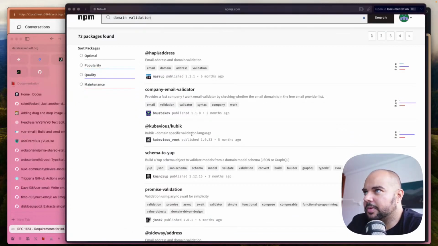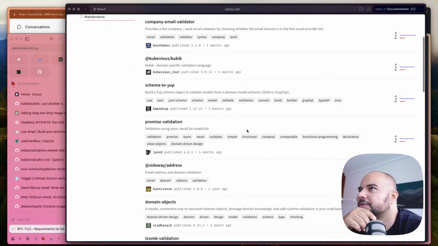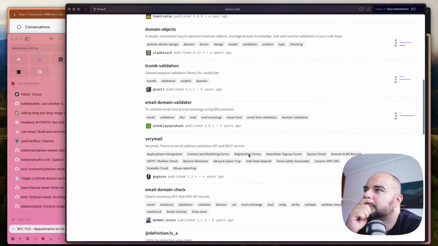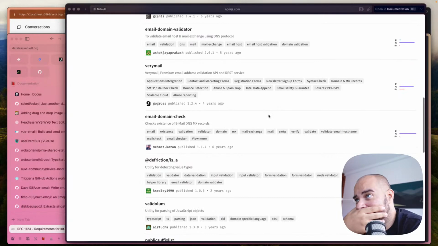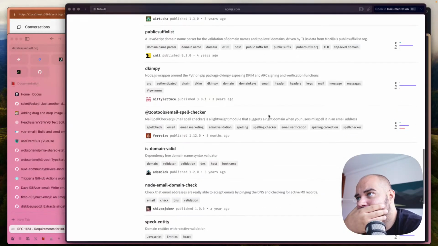Company email validator, cubic, domain specific validation language, schema to yup, promise validation, domain objects. Or just c.string and let the downstream service handle it. Yeah, that's a possibility.